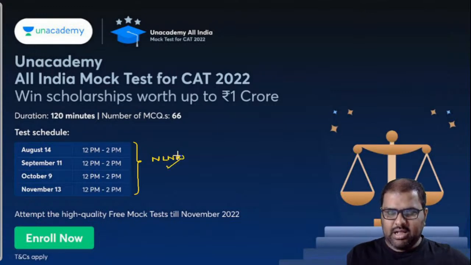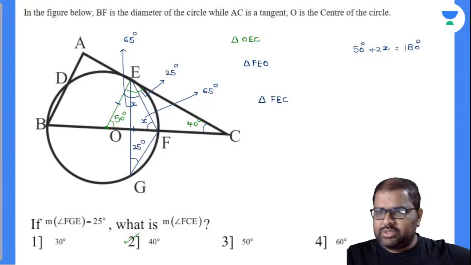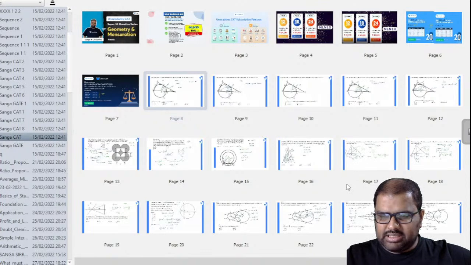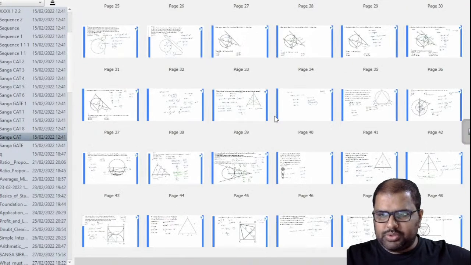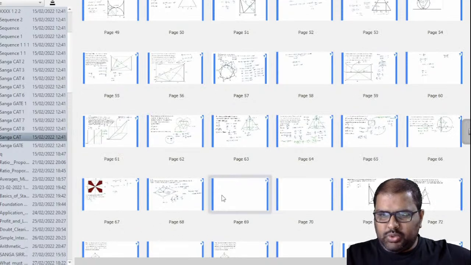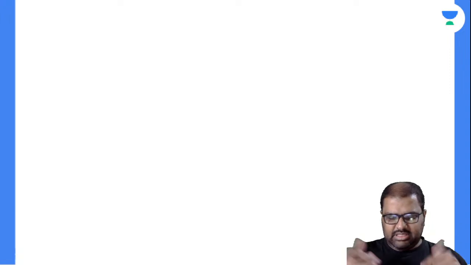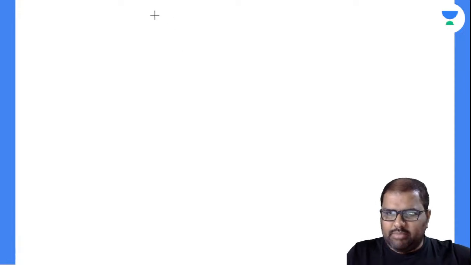So we'll start the session here. These are the questions which I discussed in the previous classes, and I have forwarded the notes to the Telegram groups also. Today I will discuss the concept for 5 to 10 minutes, then we will start the questions, unless you cannot understand the questions very clearly. So what is this mass point geometry?